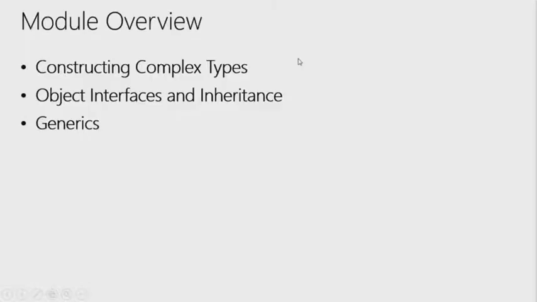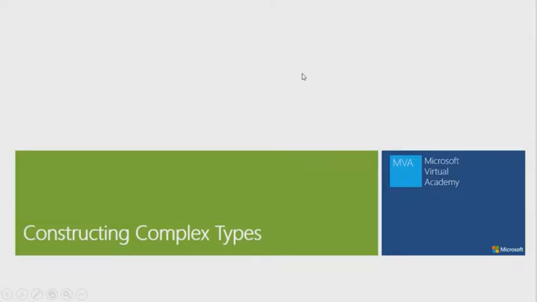We're going to talk about constructing complex types. So how do we actually start to build out and use this wonderful type system in modeling types that help us solve problems? We're going to start talking about object interfaces and inheritance, really driving into those areas and exploring those capabilities. And then we're going to touch on generics, one of my favorite parts of the C# and .NET Managed Runtime. Beautiful. I got to say it again, we're going to be covering so quickly these things that need a day each. Exactly. Brief skim with occasional scary deep dives. You're going to love it.